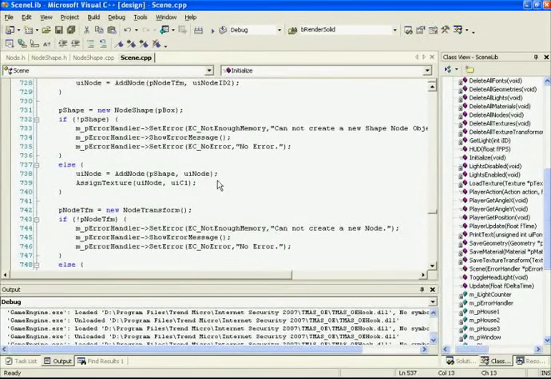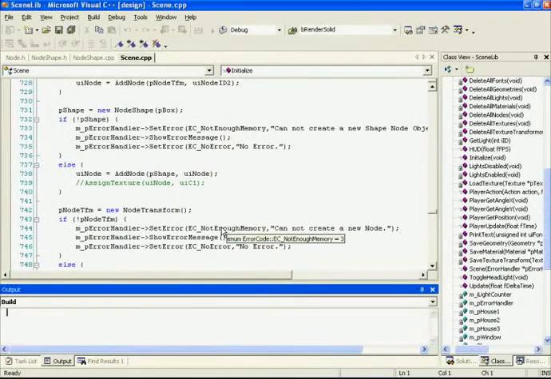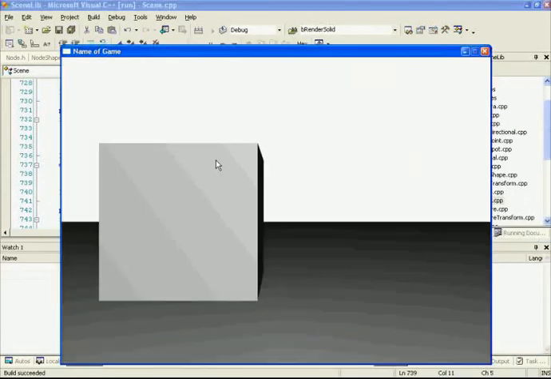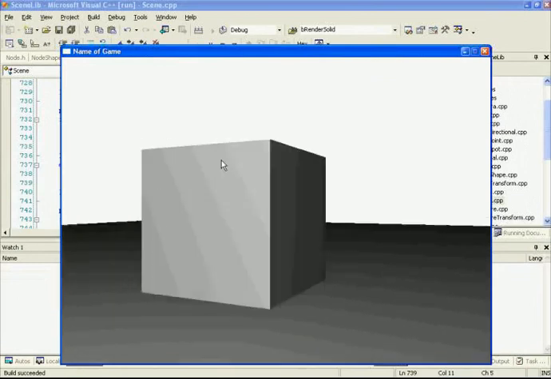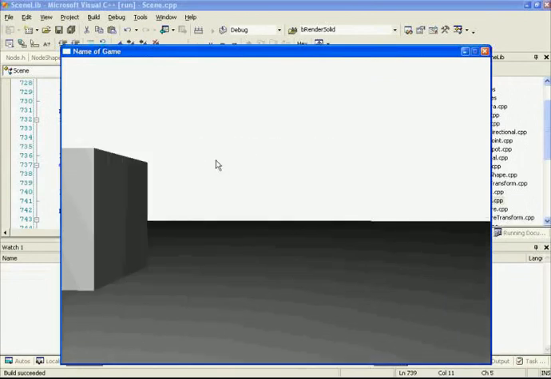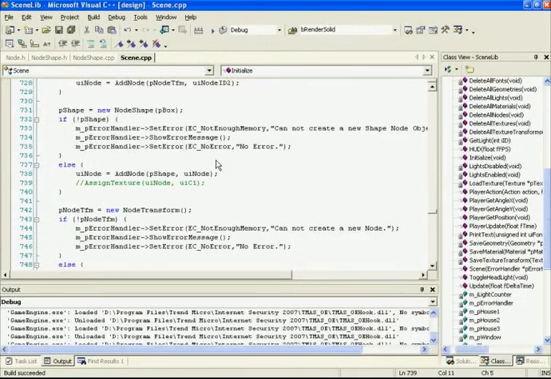Okay, so here's one box. I'm going to take this texture off of it, which means I'll only have a material, and the material itself has no alpha channel. So that one box should be solid, the other two should still be transparent. And there we go. So I'm still rendering one box on the screen, just the same way as I was doing before. But now when I put a texture on it, because this texture has a transparency, we prevent that box from being rendered on the screen.